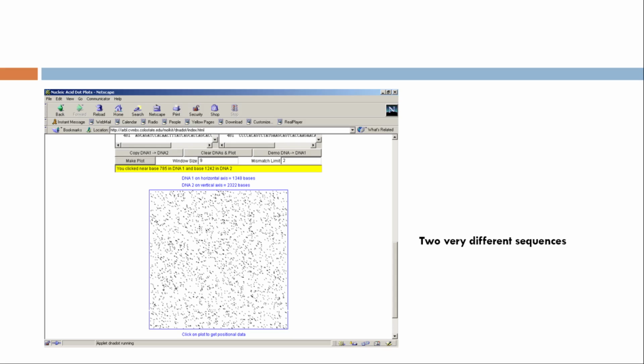Here I'm sharing the second one. Here you see, if I put two sequences for the dot matrix analysis, I find just dots. This is called noise. Here I am not finding any straight diagonal line. So you can say that the two sequences were very different. All right, so that's why it is a qualitative estimation.